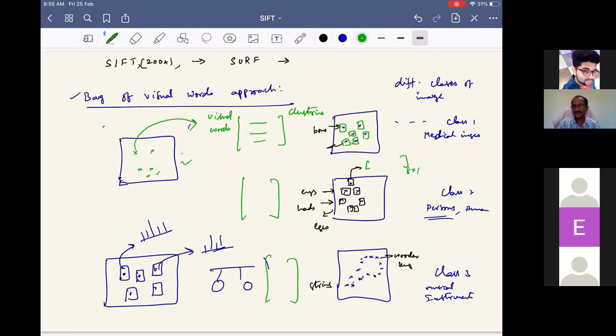No questions on this? Okay, I will ask a question before I close. Where are we using the scale invariant feature transform descriptor here? How is scale invariant feature transform useful in bag of visual words? Can one of you answer? The identification of the key points. Right, identification of key points is one. Where else? After identification of key points, are we not using scale invariant feature transform anywhere?